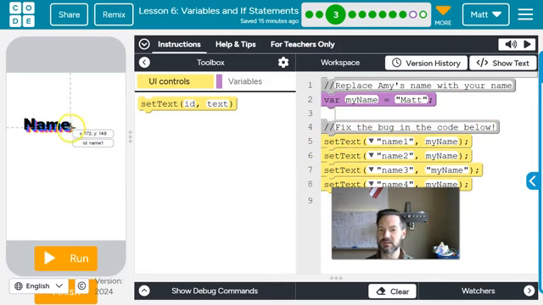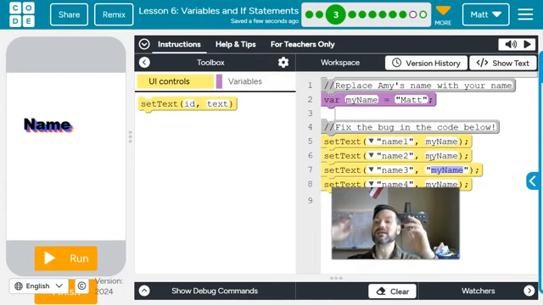Looking at these, we can see name1, name2, name3, name4. Those are the IDs of the different labels that are being used to make the shadow effect. And we can see here myName, and then I see we've got these double quotes around it. So in code, a double quote is kind of telling the computer to ignore the text that's inside. Don't run it as code. It's just text that we want it to display. So it's like human text that we want to present, but it's not text that we should run as code.